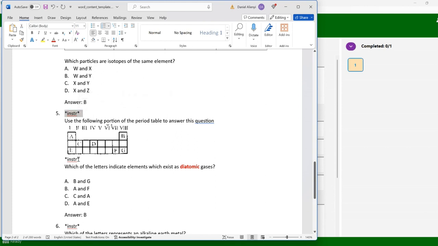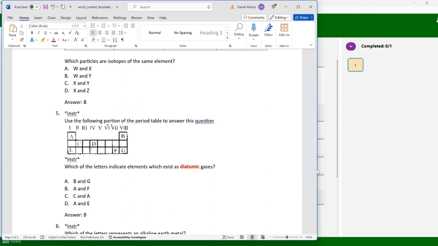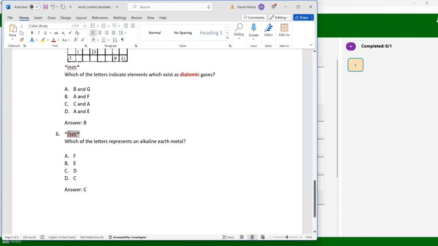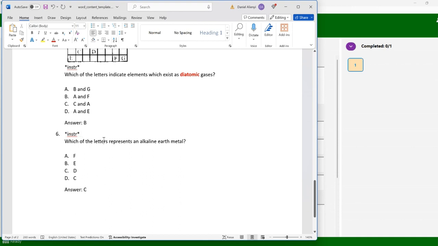Just wrap this instruction around this part of the question. Then go ahead and provide the first question. Then for the second question, use that command, that star INSTR, and the app will understand that the previous instruction is also relevant for question number 6.